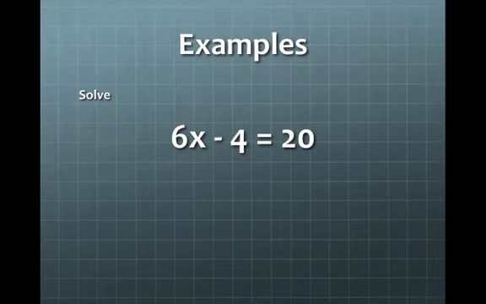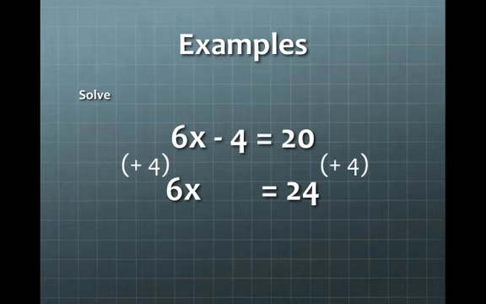If we tried to divide by 6 to cancel that out, we'd end up dividing the 4 by 6, and that would cause us some problems. So first thing we do is we add 4 to cancel out that subtract 4. Same to both sides, which leaves us with 6x equals 24. If you notice, when I'm setting this out, my equal signs are in a line, and I keep my x's in a line as well, so I can see where everything's come from and where things are going.